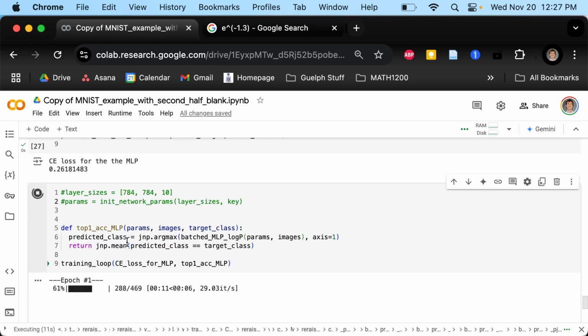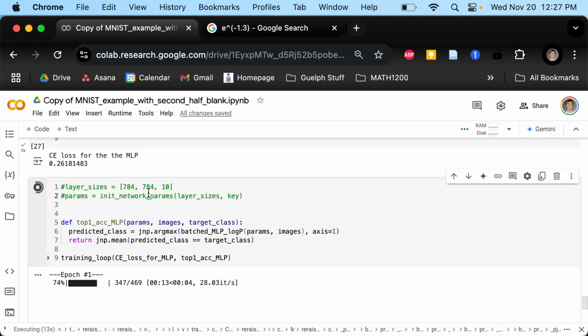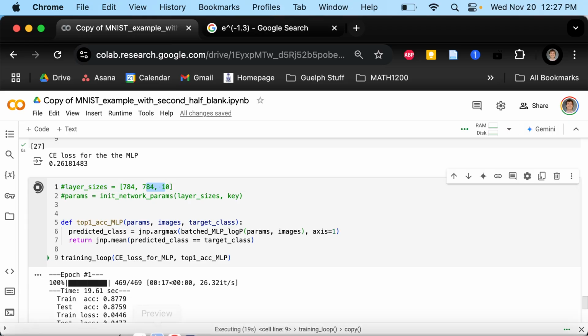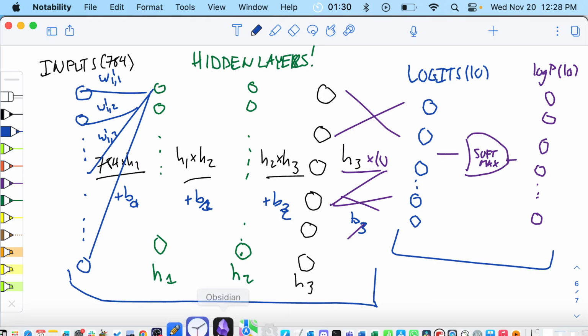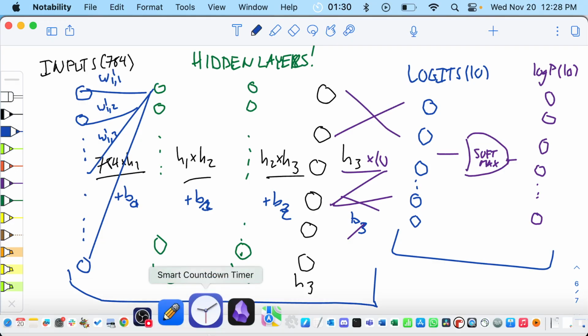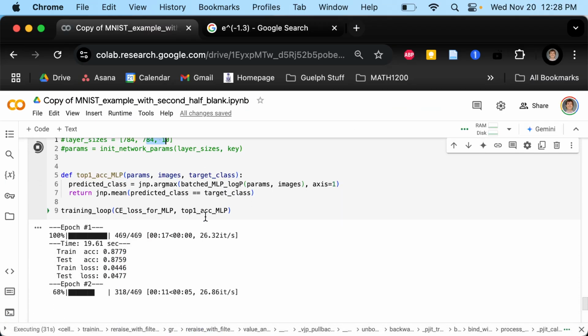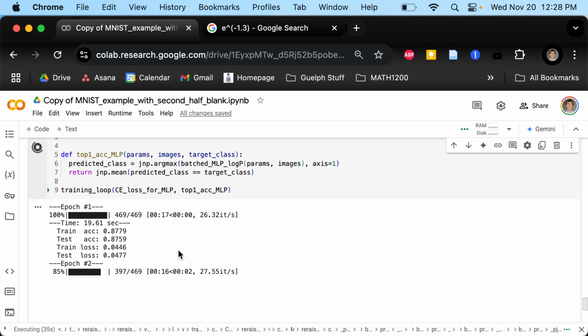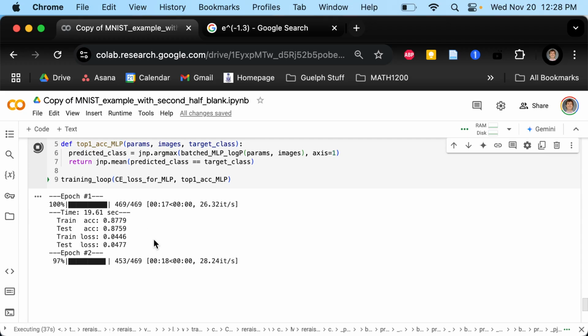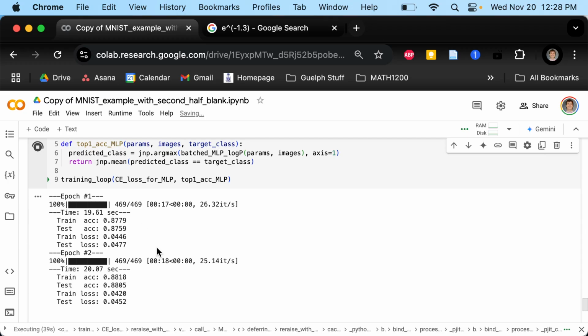Why are there 784? Okay, yeah. So I made the network have one hidden layer. This network only has one hidden layer of size 784. The one in this picture has three hidden layers, while the one I'm actually running only has one, and its hidden layer size is 784. The more hidden layers you have, the slower it will go. So if you're at home and you're waiting, then it's fine. But if you're running it in class and you want it to run relatively fast and only take like 20 seconds per run, then only one hidden layer is fine.